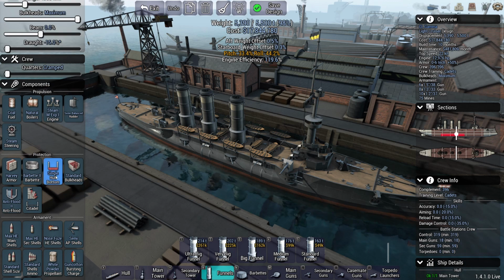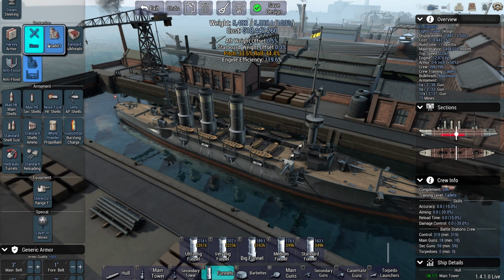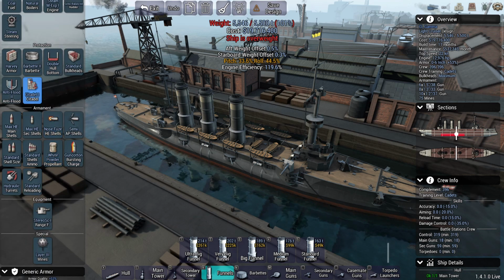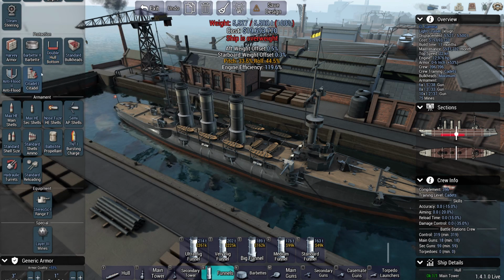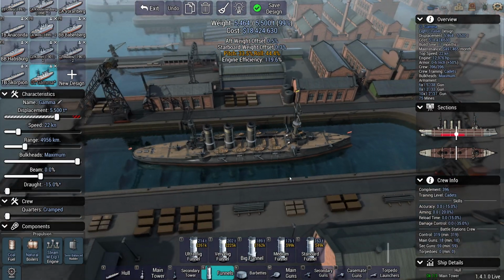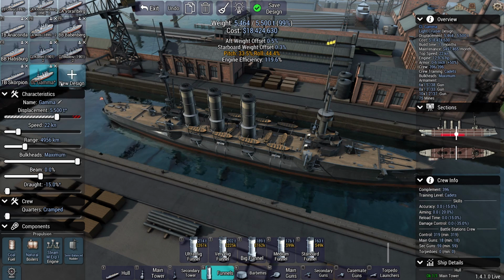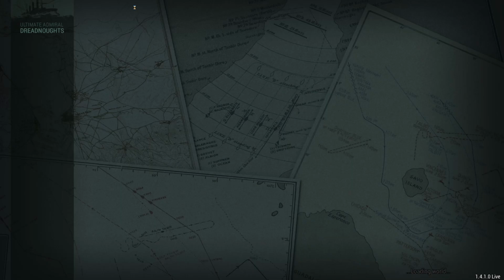The armor, okay. Can we get a double bottom? Yes, we can. Okay. A citadel without armor? No. No citadel. Although, no. No citadel. Okay, fair. There we go. With 22 knots, this light cruiser will be able to keep up with the rest of the fleet. Her 5-inch guns and 3- and 2-inch secondary battery will be quite helpful as well.